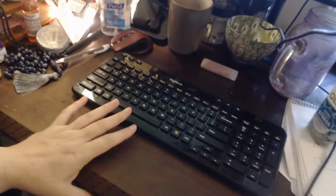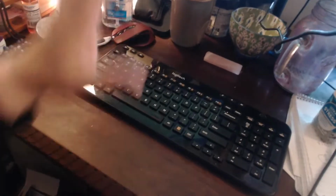Sorry, I know this is really bad video stuff, but anyway. I'm waiting for the dongle that goes to the computer so it will run. I lost the original dongle that I've had for years, and I can't find the dongle that goes with it. It's a little USB receiver or whatever that has the keyboard communicating with your laptop. Sorry, I'm trying to keep the cord out of the way. Okay, sorry about this. There are some flaws with the system still. Anyway, that's really annoying. I know it is.